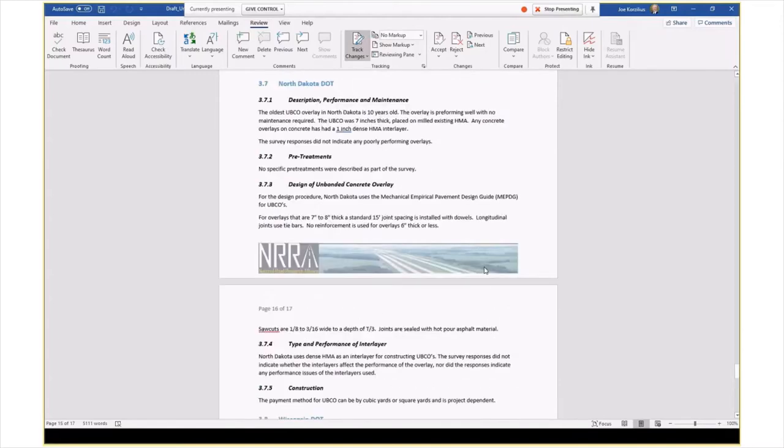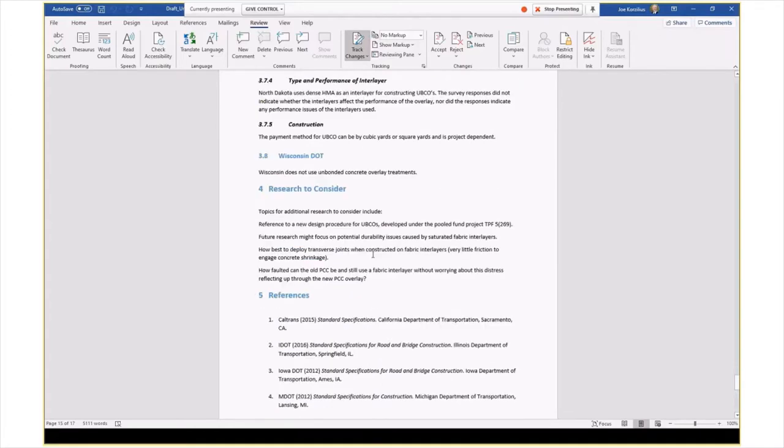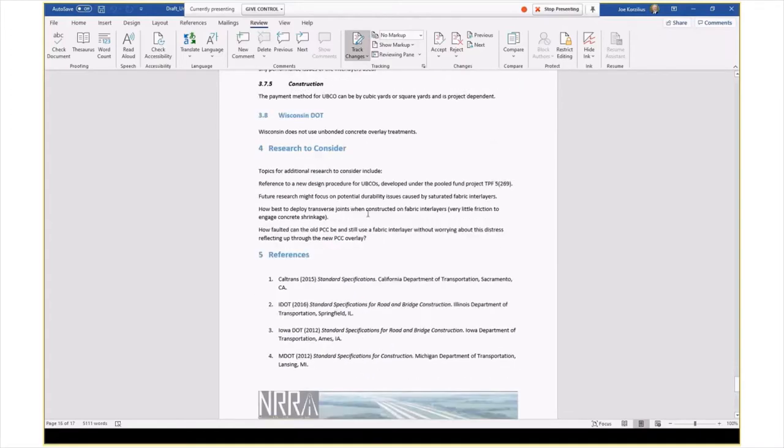I think Wisconsin doesn't really do unbonded overlays, so we did not find anything there. And then we had a couple of things for research to consider. Again, there's this big study coming out that may cover a whole bunch of new items. But I think the fabric, the interlayer, the joint spacing, and the use of fibers are going to be big items moving forward.